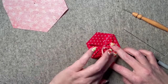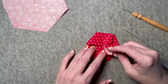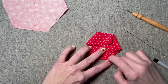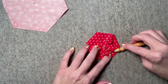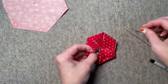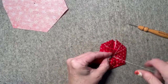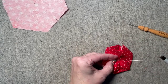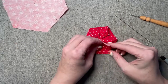Okay, so we're doing this again. We're going to pull this back. Okay, kind of finger press that, and then you put something here if you want. It just makes it a little easier to me. You don't have to do that step, but when I was doing it, it made it much easier. And this middle that we're making a mess of, it's okay because we're putting a button there. Okay, let's keep doing this.